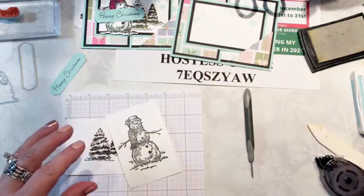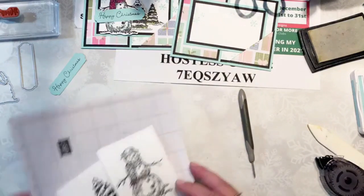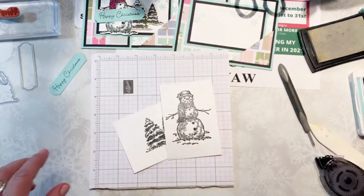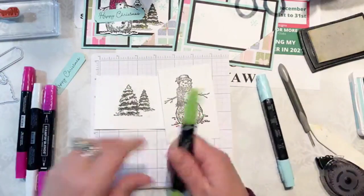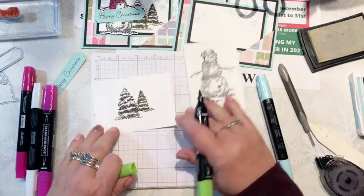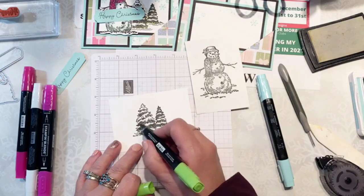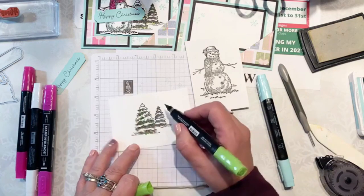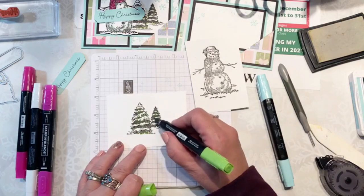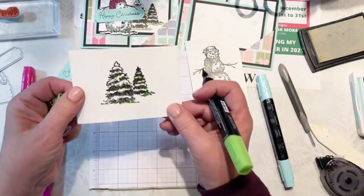Now Lori is saying she didn't think about embossing. I like to do the black embossing sometimes when I use the blends markers just because it looks so good when you're done coloring. Okay, so the trees are really easy. All I'm going to do is pounce the color very quick. Okay, that's all I'm going to do for the trees.